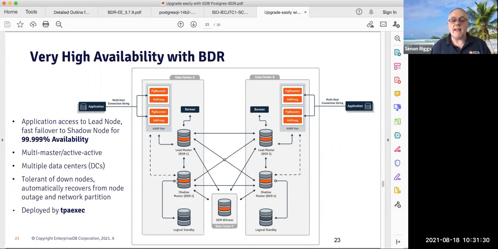And if you do that, then you probably need a witness node in a third data center to detect that situation. But obviously that can only be done in conjunction with an application that understands that's going to happen. So depending on how we handle the application, that tells us exactly how we're going to manage the switchover and the failover upgrade. Okay, so just to mention a few things there.